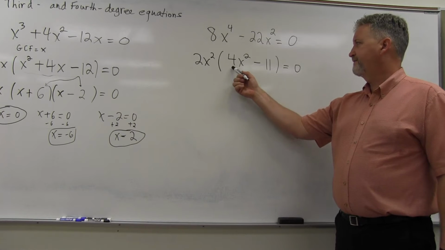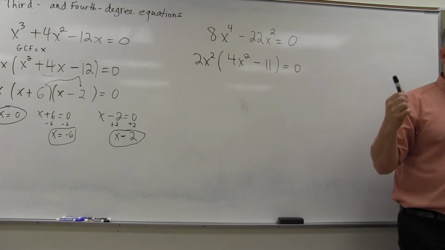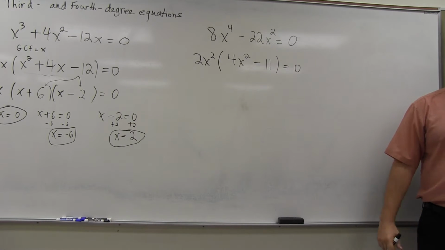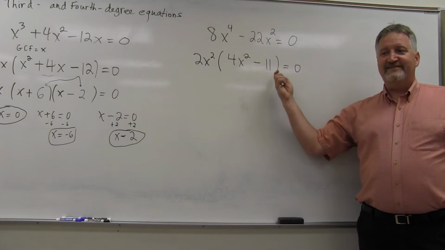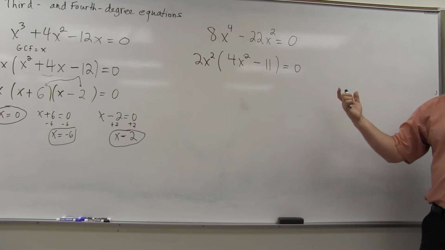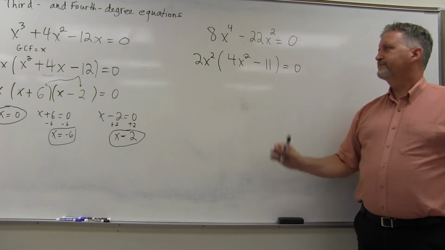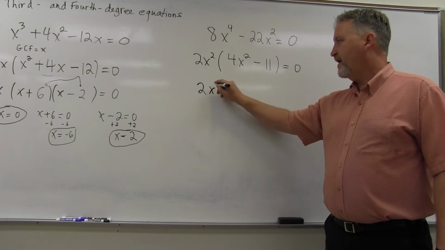Problem with now factoring this is, yeah, when you've got a two term binomial to factor, you need both of them to be squares for it to factor with the integers. That one's not a square, so we're kind of... Is that the answer then, for now? For now, no.